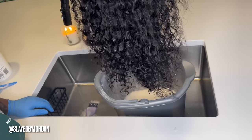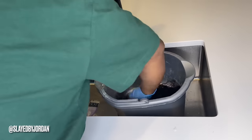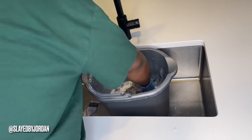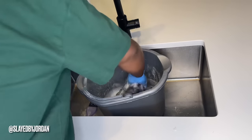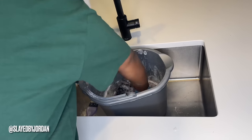So now you just want to dunk that wig straight in that bucket. Make sure you get all that bleach water mixture all over the wig. You're going to work it through with your fingers, your hands. You're going to also brush it through, open up the wig. Make sure that this product is getting all over the wig and you're not missing any spots. That way you can get an even bleach.